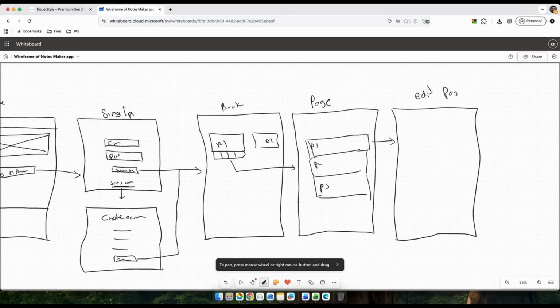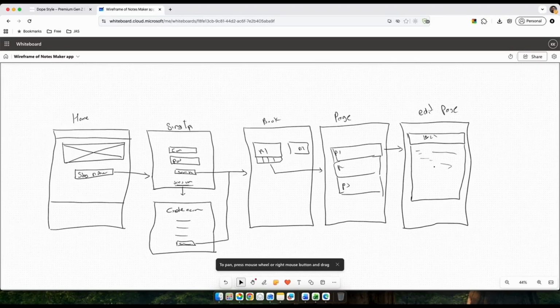Here the user will have the text editor where the user can apply bold text, italic text and all those things. And this is the area where the user will write the content, the notes. The content is notes, nothing else.